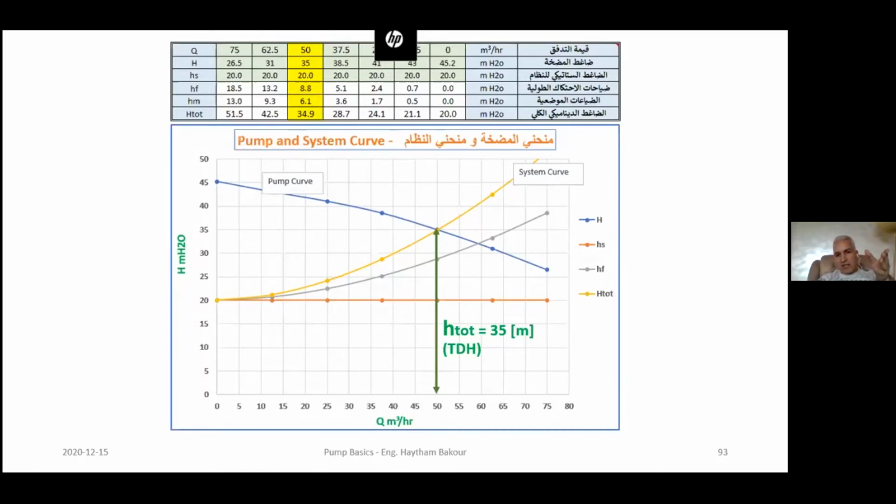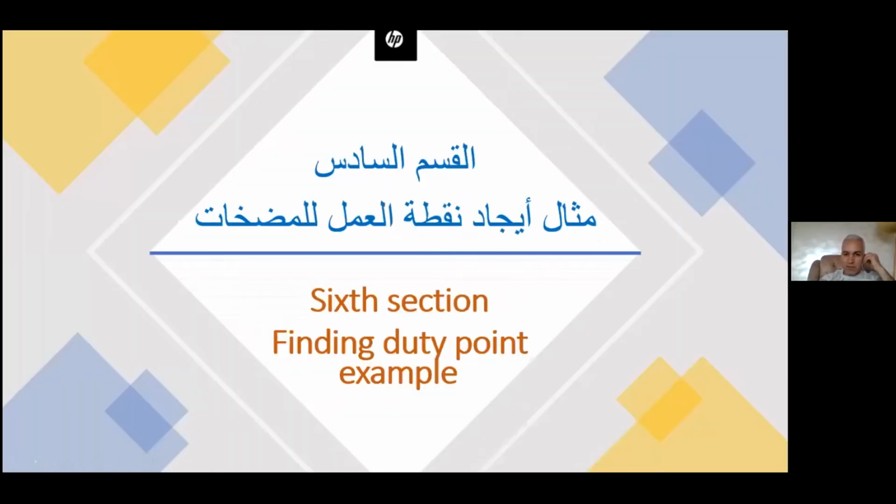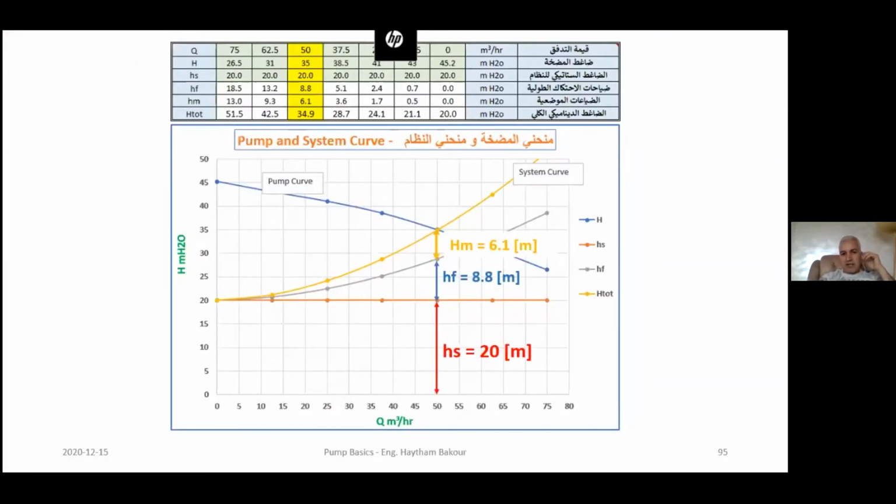Where do I take this value from? If the working point is what I want, I want the flow rate as 50. If we need the required flow rate as 50, then I look for the value on the pump curve, and we can find that. The system curve, we have drawn it. So this is the first system curve we have drawn, and we are cross-checking it with the pump curve, and we have this point here to talk about. They intersect at points; we have 2 points. We call it the working point.